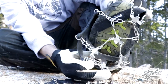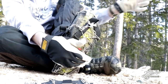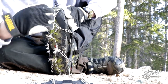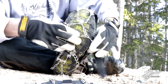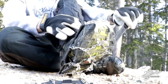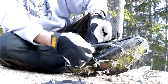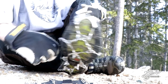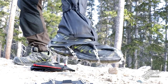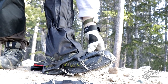I'm gonna sit down for this. You loop the back around the back of your shoe. Gotta even everything up, make sure everything is lined up correctly. All right, then you just gotta make sure everything's kinda even on your foot. All those spikes are coming out of the bottom. This Velcro strap goes right through here and right back over the top. There we go. So I'll do the same thing for the other foot, and we can safely hike up this hill here.